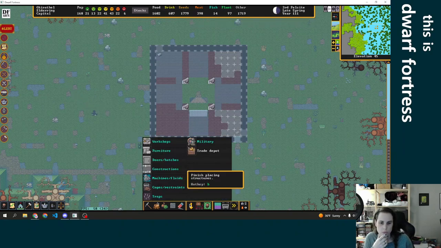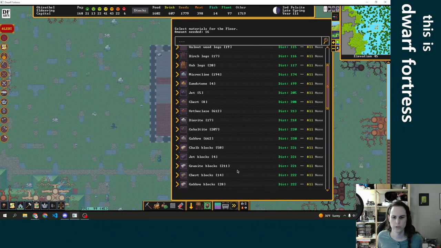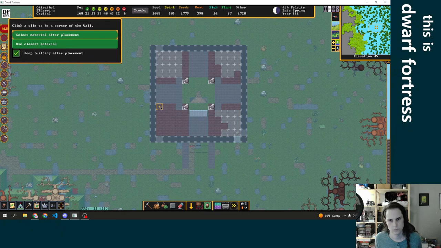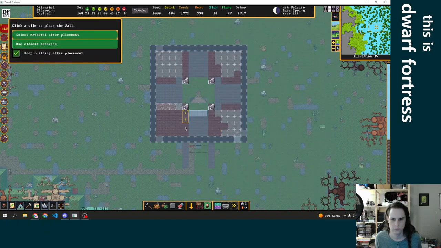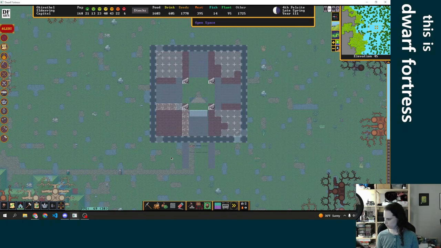And then we're working on the floors up here. Of course you are. Big iron bars? Okay. How about granite blocks? And then more walls. Right, I mean, if corner. We'll do one like this and make sure that we still have access. May I help you?